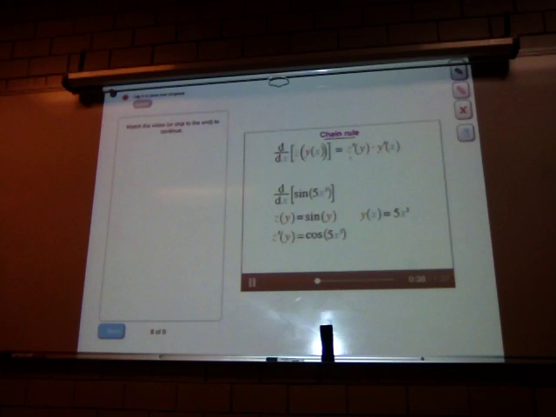That's z prime of y. The chain rule says we're supposed to multiply that by y prime of x. Y equals 5x cubed. And to find the derivative of a power, you take the expression, multiply it by the power, and subtract 1 from that power, giving us 3 times 5x squared. 3 times 5 is 15, so y prime of x equals 15x squared. And that's how you found the derivative here. It's the product of z prime of y and y prime of x, which is the cosine of 5x cubed times 15x squared. The answer looks a little nicer if we put the trig function at the end. So we can say it's 15x squared times the cosine of 5x cubed. So great job with that one.